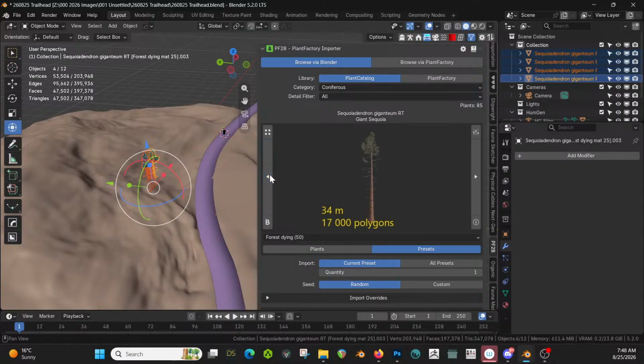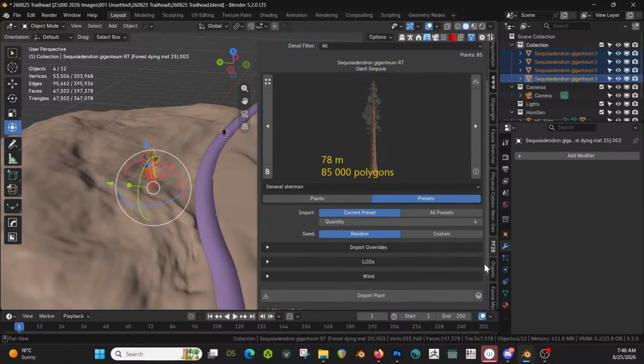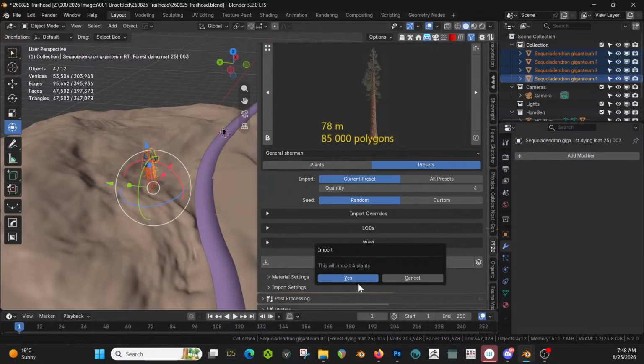I want the tall one. I thought I saw a really tall one. 71. That was one we had before. We're all the way around now. 78. I'm going to grab that one. I'm going to generate 4 of it as well. And import our plant. Yes, import 4 plants. Cool.